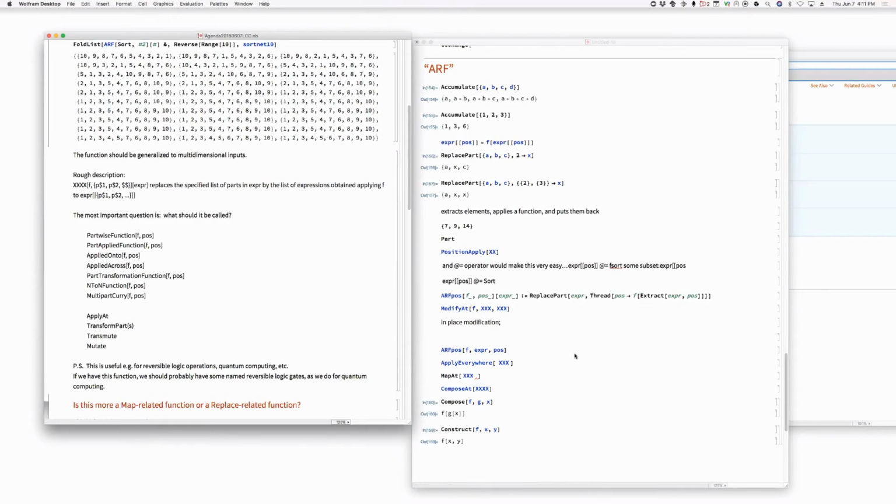So is this like construct at? Why is it construct at all? Because it's actually running the function in a sense and then putting the results back. Reconstruct at.